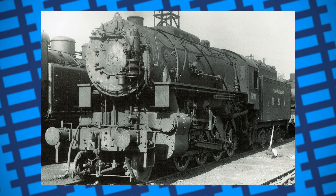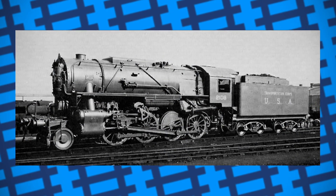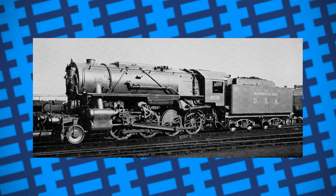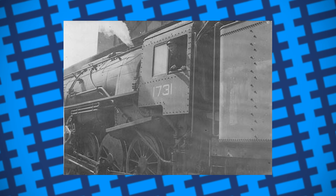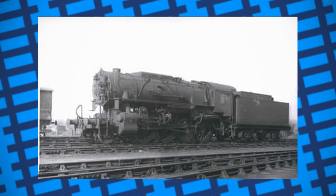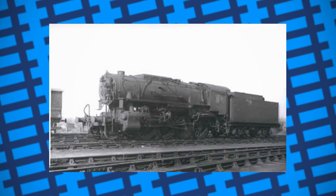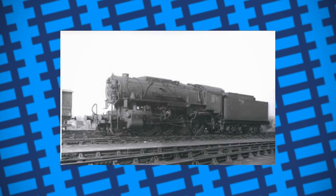And the wheels weren't the only issue. Thanks to all the corners cut to make the engines fast and cheap to build, their axle box lubricators were substandard, often leading to axle boxes running hot if not frequently maintained. Another issue was their controls — not only did drivers have a hard time initially learning the American layout, but the position of the brake cylinder made braking very difficult. Worse still was the firebox: the staybolts were found to easily fatigue, and because of the quick turnaround times needed thanks to the war, boiler washouts weren't always done properly, causing a buildup of scale around the firebox crown further weakening it.